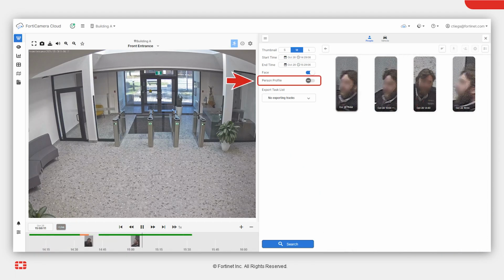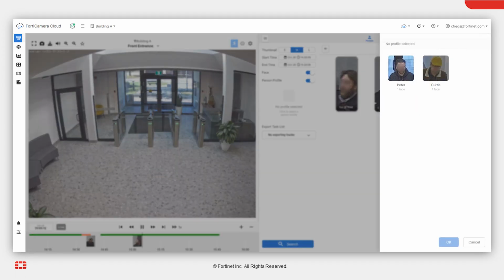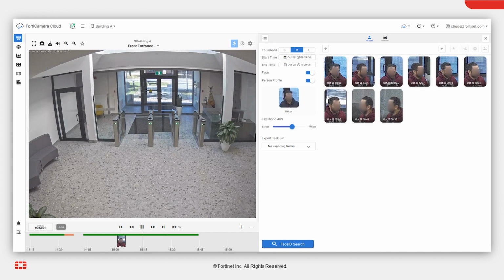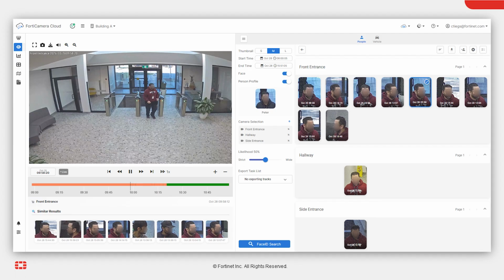Searching for a person of interest can also be done within this section, allowing you to easily select and view any person of interest that has been recorded on this camera. Now, what if you've seen someone that has caught your interest and need to track them across multiple Forti cameras? You can take advantage of these same powerful search tools within the Activity Search section.